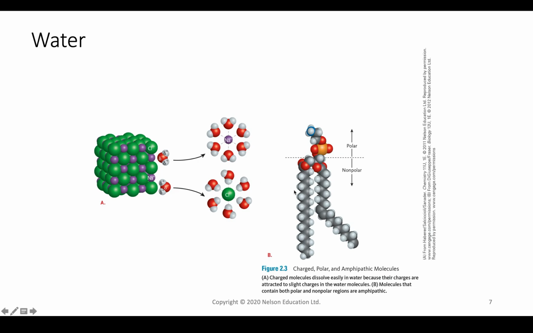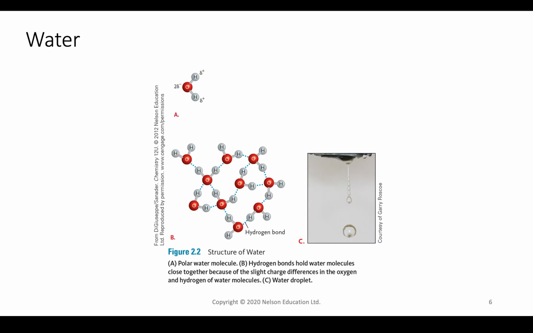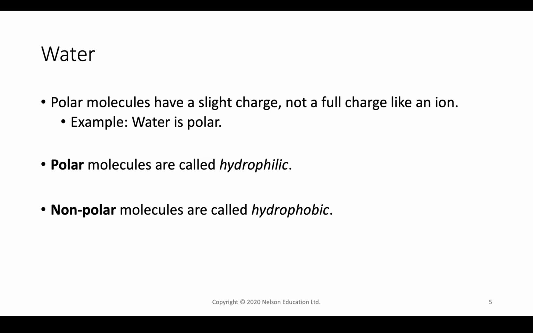All right, so this one here is showing a molecule that is amphipathic, and I know I just introduced a new term. Amphipathic, let me go back one, is a molecule that has regions that are polar or hydrophilic, or water-loving, and other regions that are nonpolar or hydrophobic, or water-fearing. And what does that mean? That means that it can reach across the aisle and make polar molecules interact with nonpolar molecules.